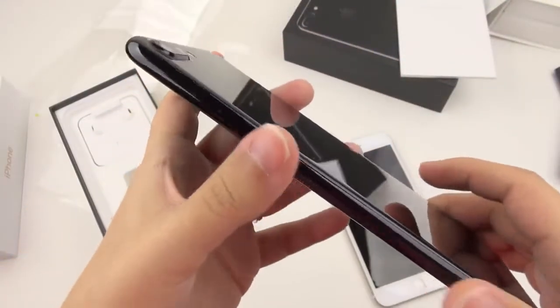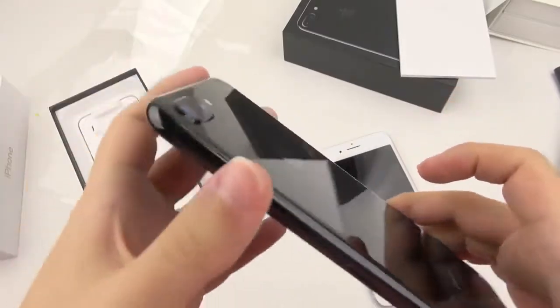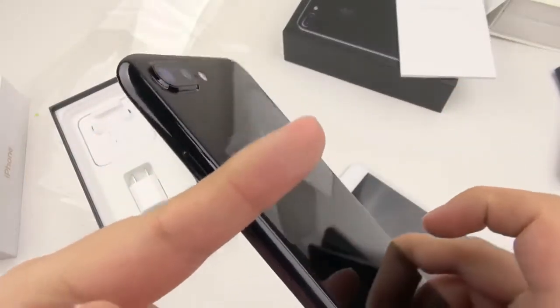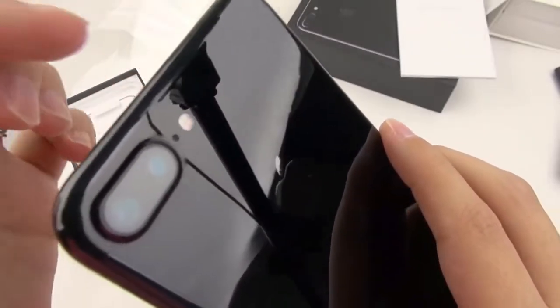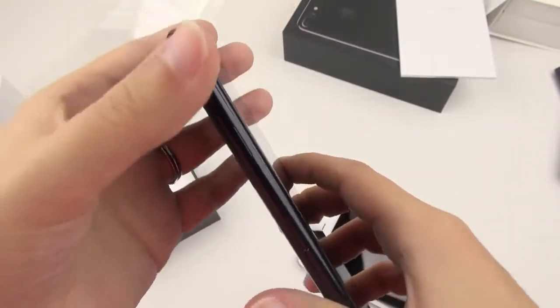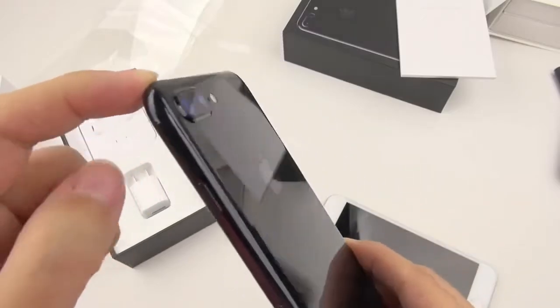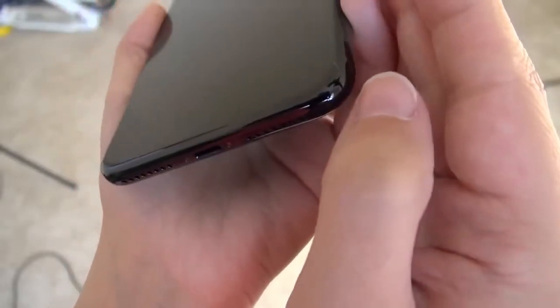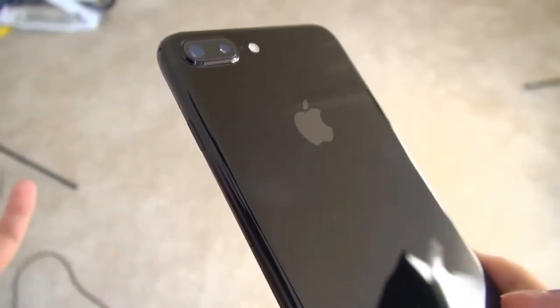Looking around the phone, you can see that even around the bezel, all around this thing is the same material as the back, so this truly is glossy black all throughout. Even where you see the antenna bands, they blend absolutely perfectly — they're hard to see except in perfect lighting. This really looks like one continuous black body design, and that is quite attractive. In a slightly different lighting you can see how that band wraps around at the bottom — very subtle and incredibly glossy.